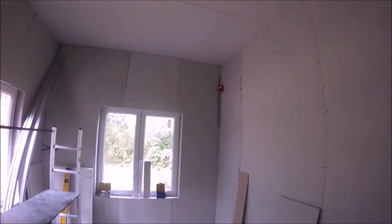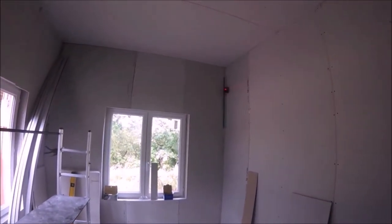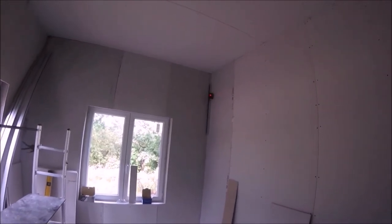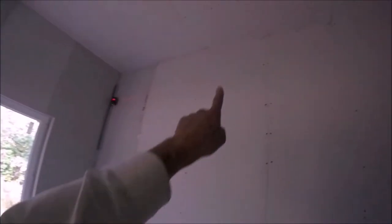Right, ideally you want a laser. If you haven't got a laser, just mark it and then use your 6 foot level. I happen to have a laser because apparently I'm a professional. So what I've done is I've gone around and marked where the laser beam is. I will now take that down and I'm going to put a track the whole way around.